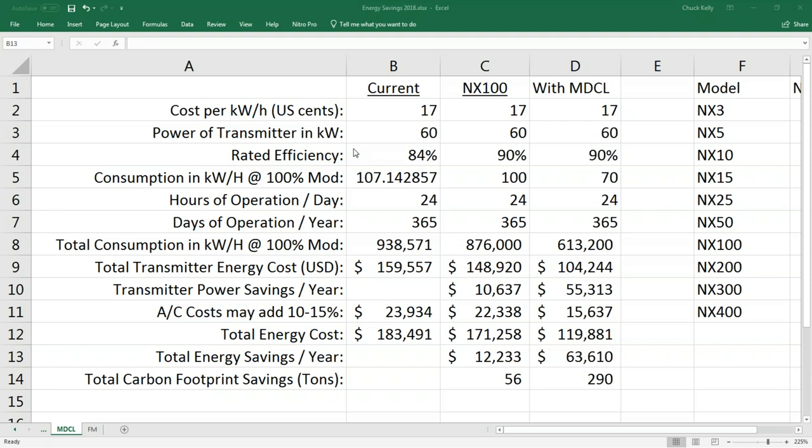Does MDCL affect CQAM performance in the pattern nulls? I don't believe so. Yeah, I don't know the answer to that myself. There's been a broad range of testing that's been done on MDCL, and I think that anything that would have affected the testing would have affected similarly a CQAM signal. I don't think the CQAM signal makes great use of the carrier in any fashion.